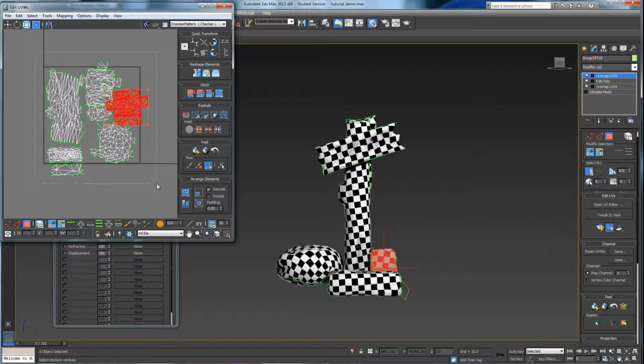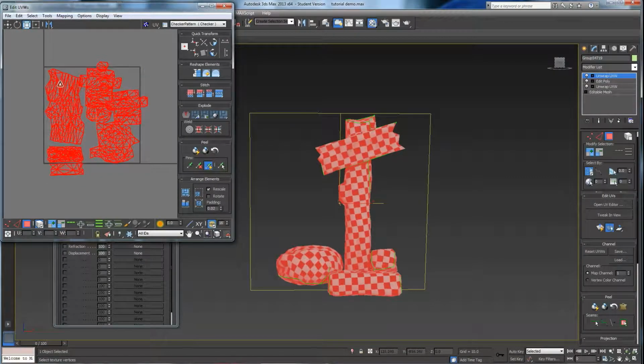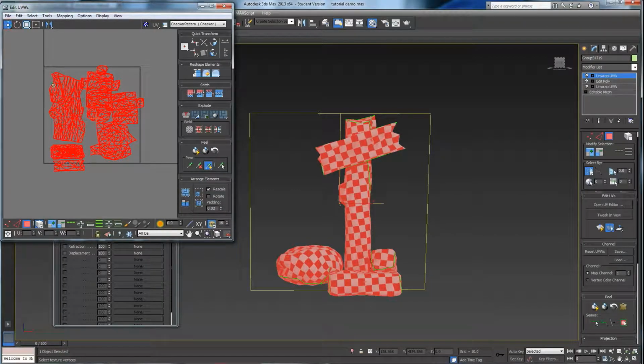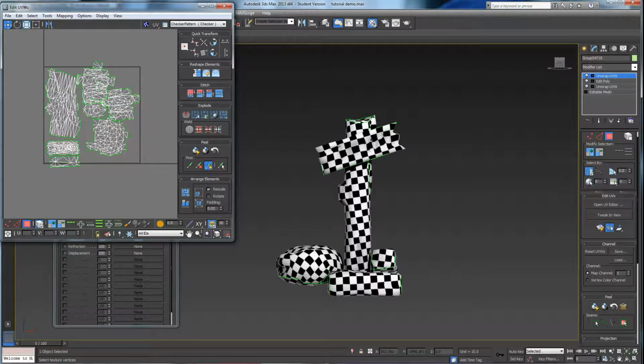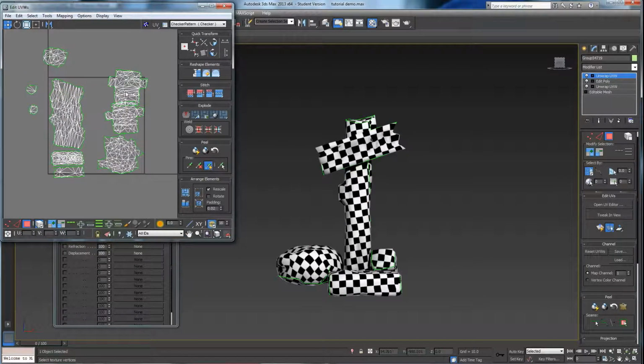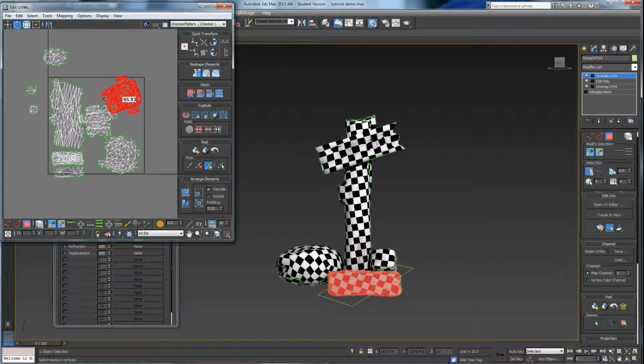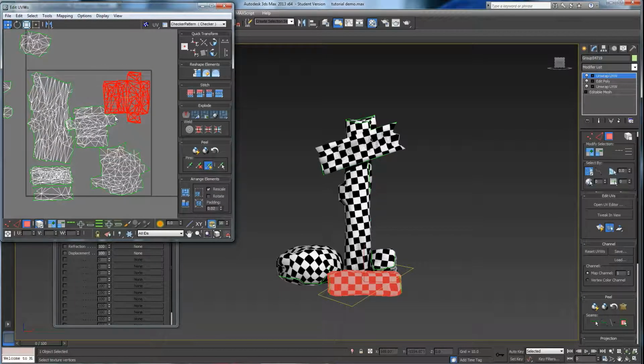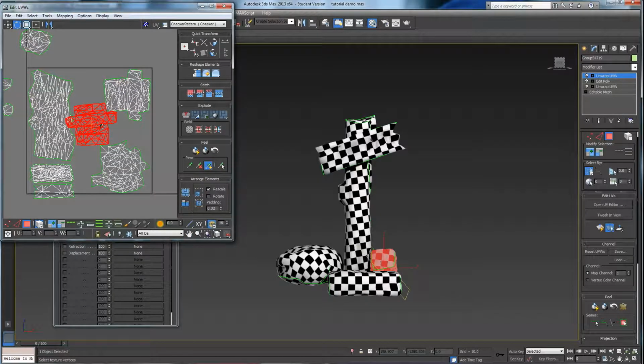So we're going to grab everything, go back to regular scale, scale it down a little more, move it over here, and let's see if we can fit this any better. Let's put this here, this here. Let's try and get these out there. We'll fill those in later as they're smaller. Put this here, and they're still overlapping a little bit, unless we rotate these. Let's try rotating this direction and move it to fit. Let's try rotating this one and move it to fit.